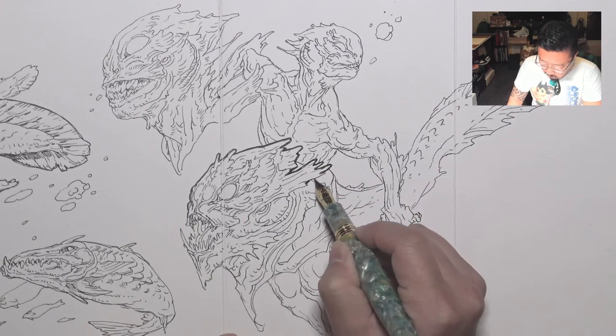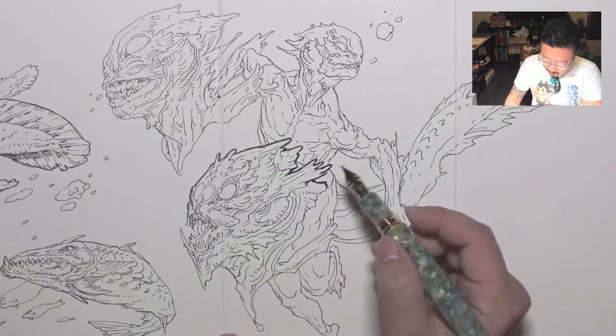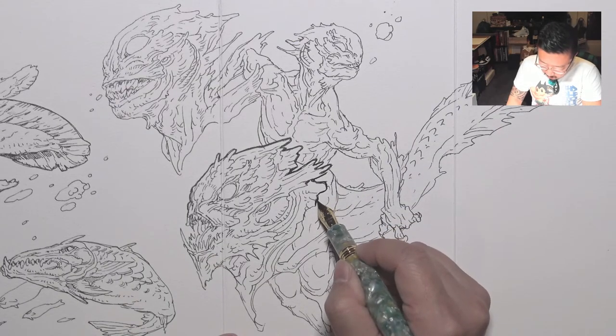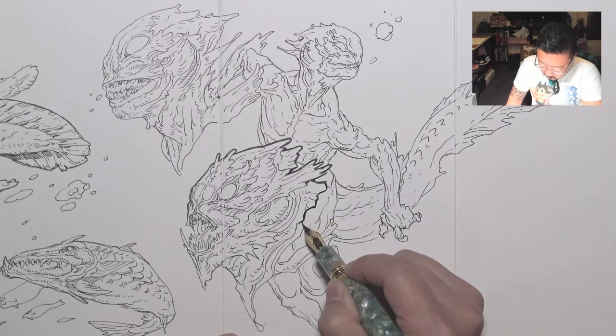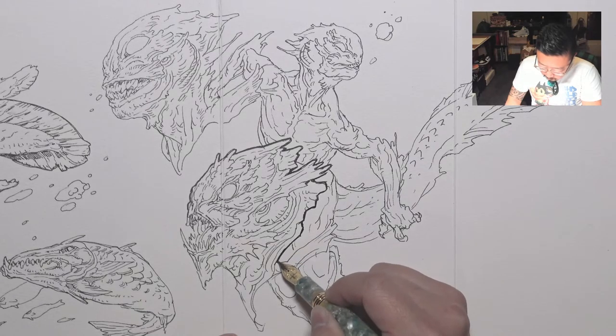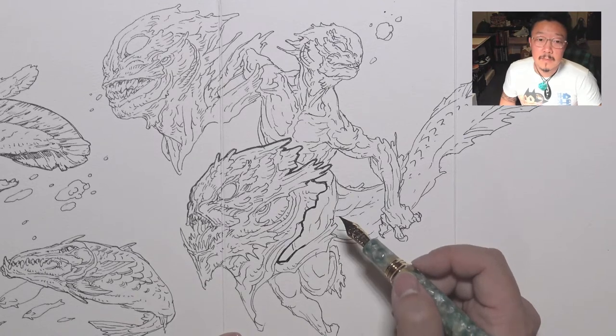Just going back and forth, building that line weight. Because it's still a relatively thin pen, this one here. This is an F nib. So with a single stroke, I can get a bit heavier, but it's not as dense or as thick as I want it to be. So I need to go back and forth with the strokes. Now you could just use a different pen, different sizing, and that's perfectly fine.